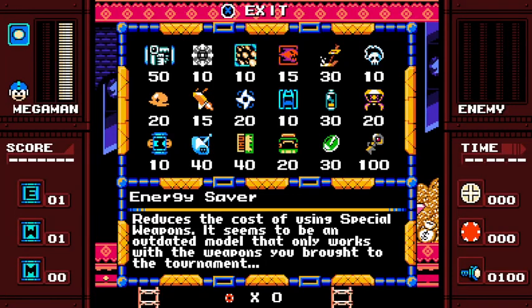So here's what I want to see. What do we get from these tokens? Okay, Energy Saver reduces the cost of using special weapons. It seems to be an outdated model that only works with the weapons you brought to the tournament. Interesting. Interesting that you should say that. But naturally, this is the first thing I'm going to get.